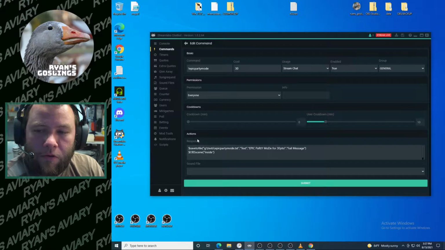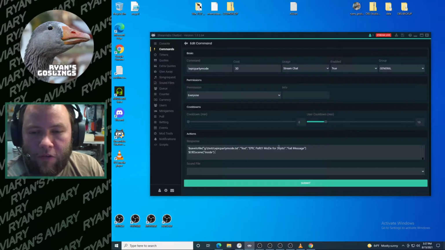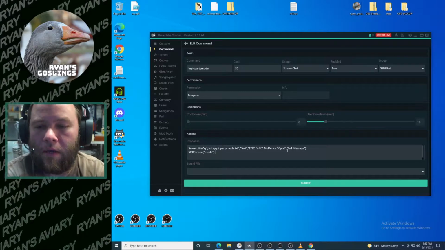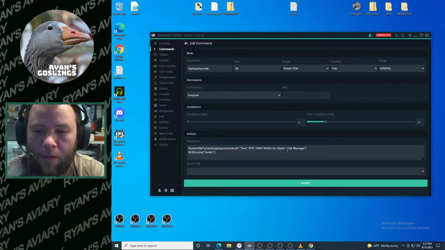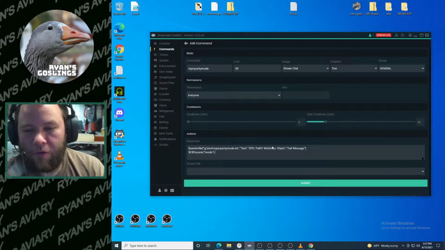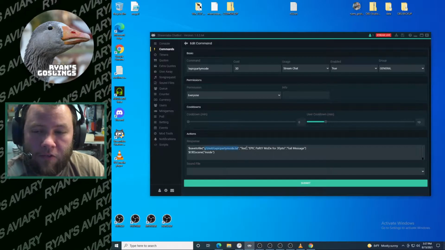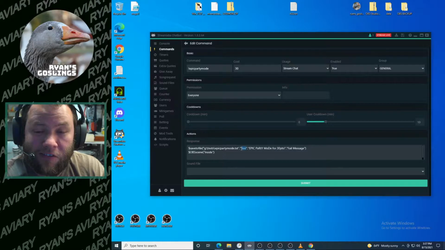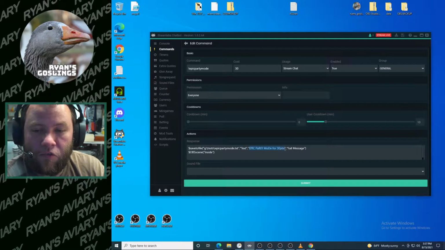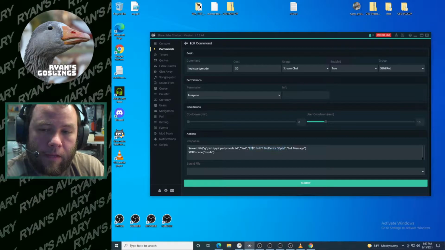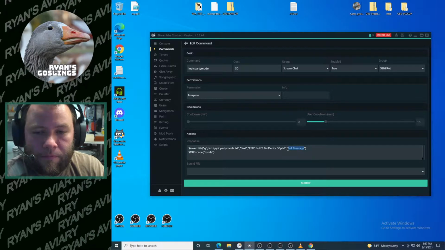You'll notice down here there's a box that says response. And what I'm doing here is, and this isn't going to make any sense, I promise, it doesn't make sense to me. So what it's going to do is save to this file some text, namely text. And then it will dump this message out into chat. And that is epic party mode for 30 points, right? And if it fails, it'll dump this message.